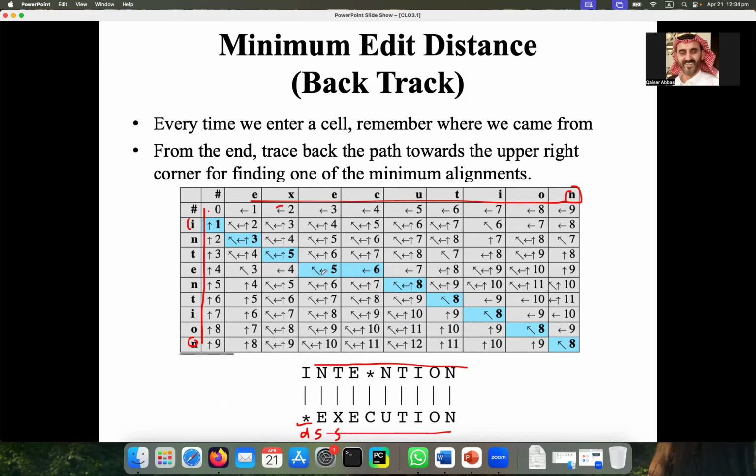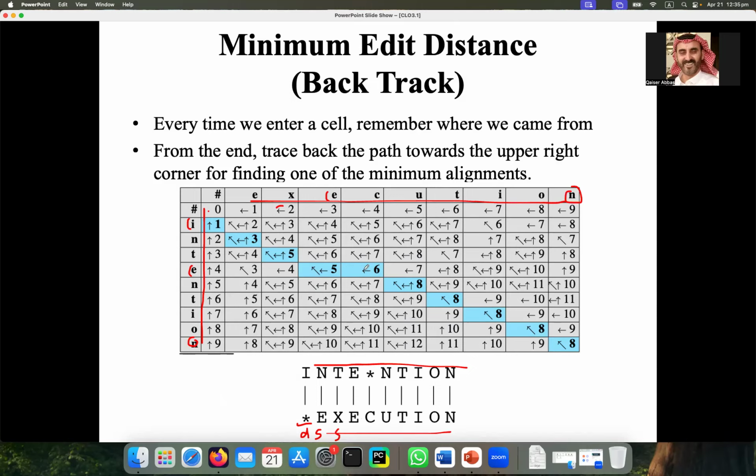And then when I again have 5, previously it was 5 and now it is 5, it is giving me a hint that if I have got this value from the previous substitution, then maybe the letters are the same. Now here you have the E, and for this you have the E. The letters are the same. Substitution cost is 0. So you don't have to write any operation here.